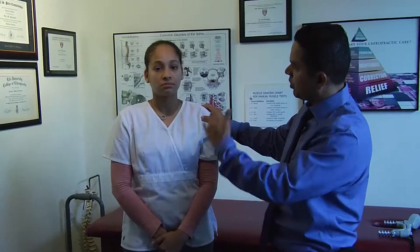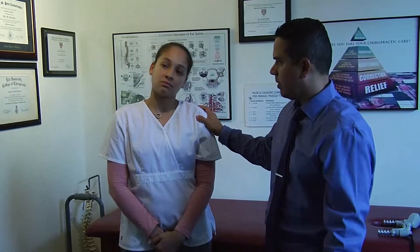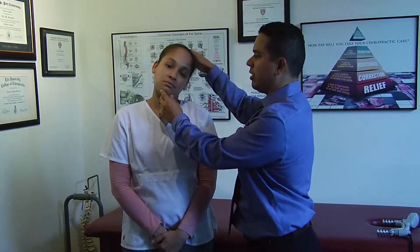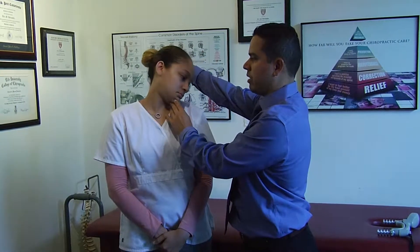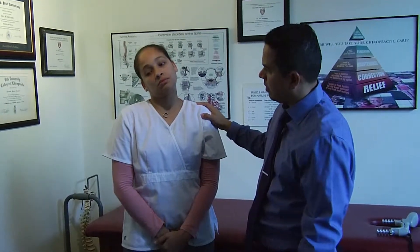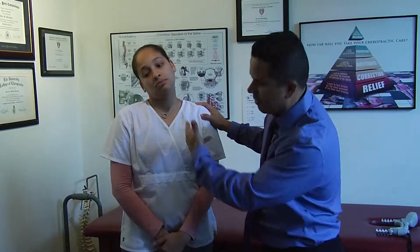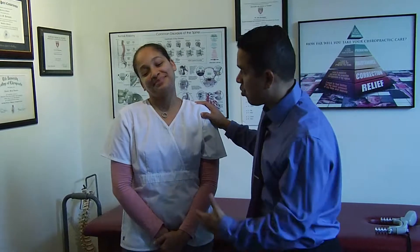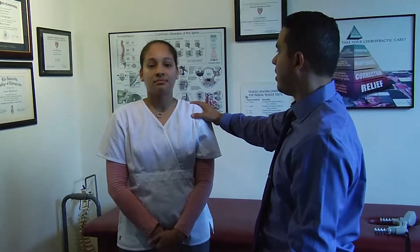Let's come back to center and show the ear-to-shoulder motion. People will usually get stuck here, or they'll actually try to cheat and rotate to do the motion — that's when you know there's a neck problem. Going to the other side, here's your lateral bend — pretty stuck, pretty stiff. She looks like a robot. So that's a problem. And let's do the bending to the other side.